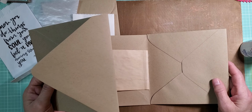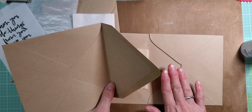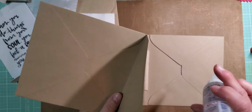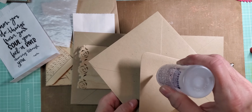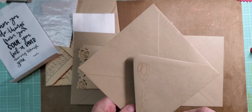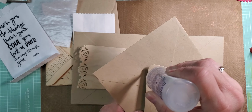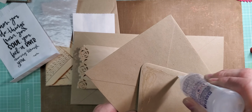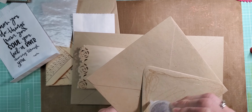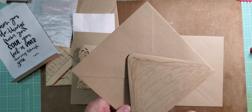And I'm going to continue by showing you what I do with this. To make this secure, I'm going to take Fabri-Tac, because that's my favorite glue that I use for everything. I'm going to put the Fabri-Tac on the back of the flap, just like this. It gets nicely covered with the Fabri-Tac so that that flap isn't going to be loose. So just like that.